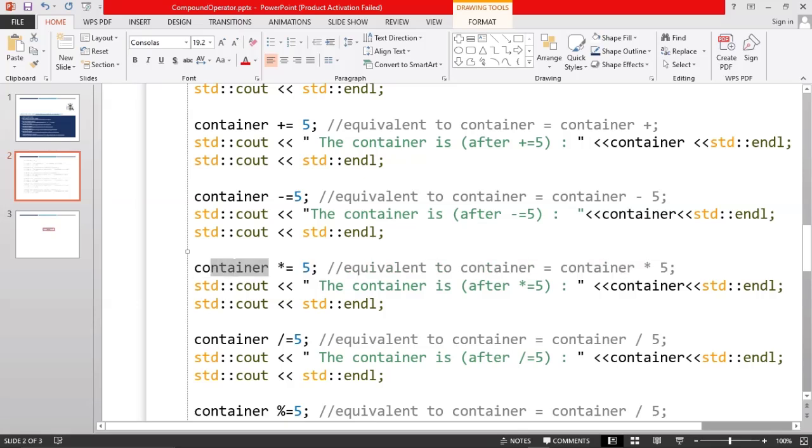So we're going to do 75 times 5, and that gives us the answer of the value we're going to have here. So instead of doing something like container, I'm just trying to show you the importance, or the benefit, of these compound assignment operators.